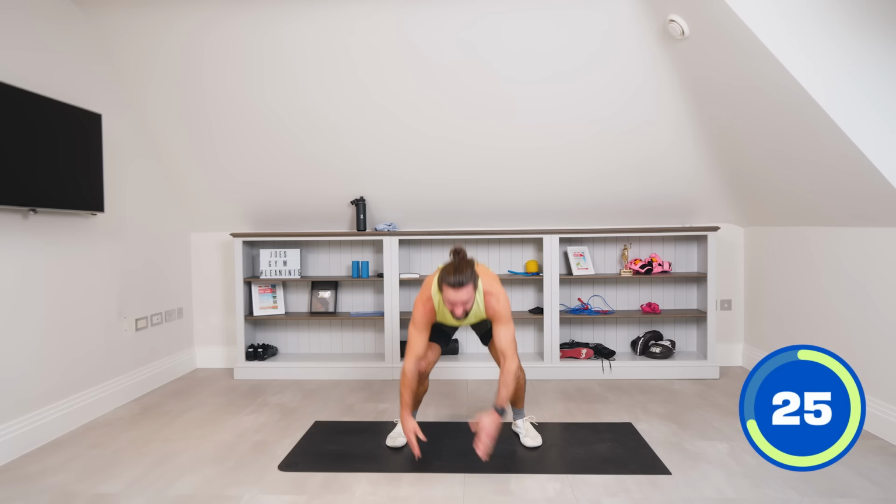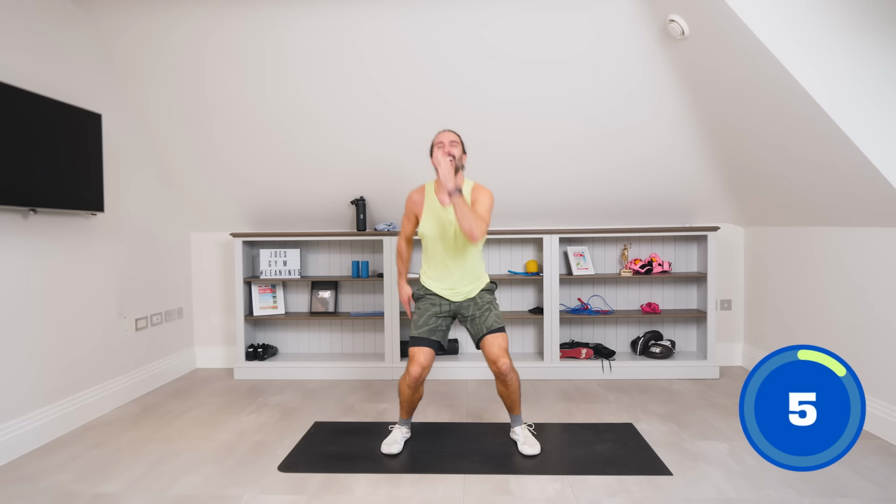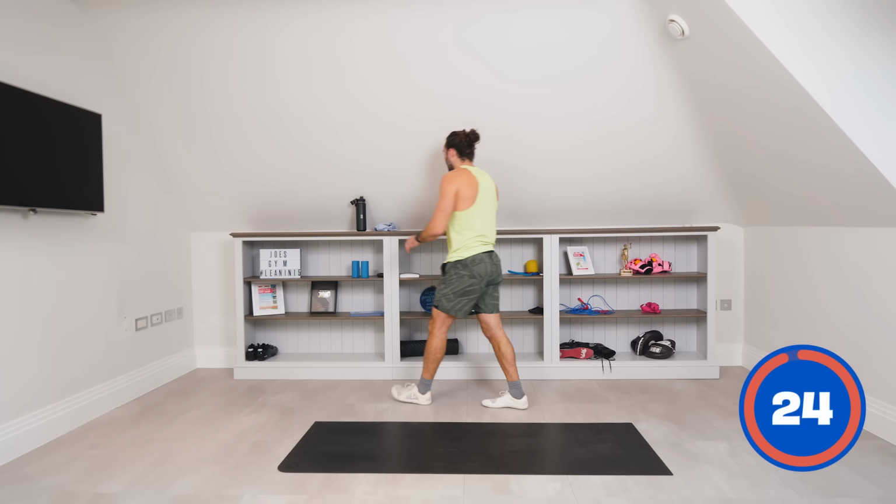It's you against the clock. It's you against your own body, your own reps. How many can you beat what you did last time? 15 seconds left. Come on. Knees wide, knees wide. Come on, last one. Knee, knee. And recover. Right, I'm sweating now. The heart rate's starting to climb. Let's try to sustain it, maintain a high heart rate now through this whole workout.